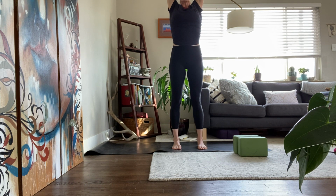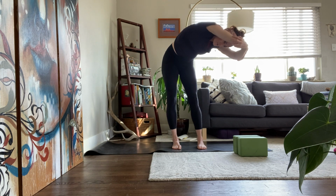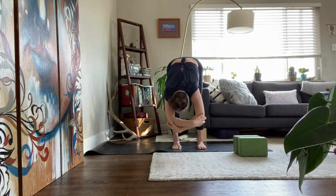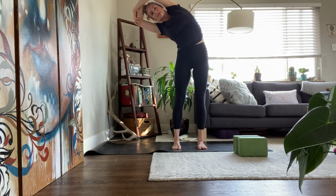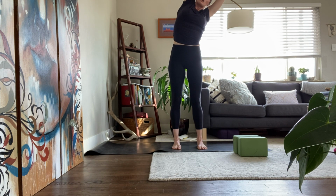Pause, switch which forearm is on top. Full breath in, get taller. Exhale, side bend left. Keep reaching left. Circle all the way down to your forward bend. Open up to the right. Press into your feet, reach your elbows high. Two times, slow and steady.